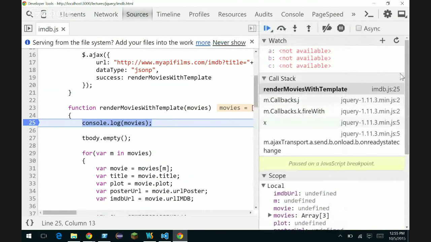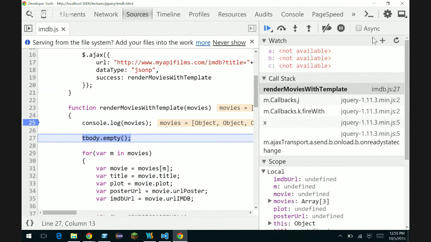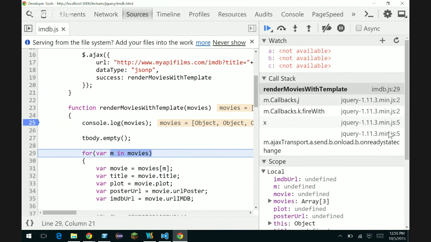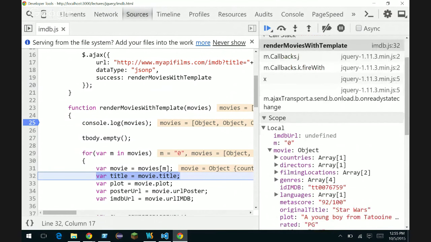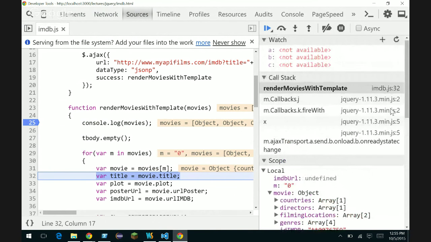We can also put some watch. We can look at some variables. Step through it. Notice that it has the local variables. Notice it has M as movie. You can see the current movie. So you can see all the local variables, or you can put your own watch expressions. Pretty cool, right? That you can step through and debug this. If you see something not going right, you can remove breakpoints and just keep going.